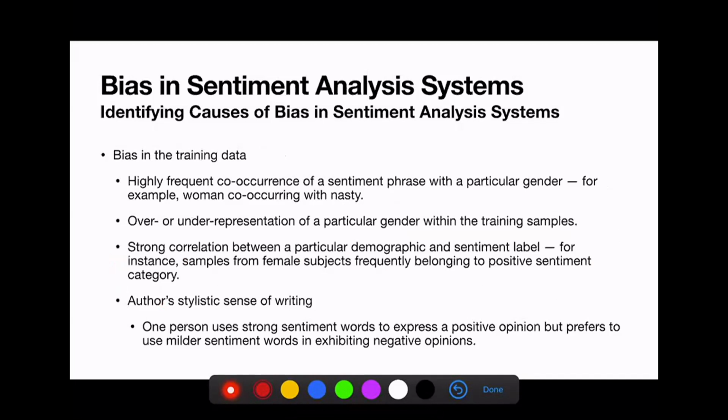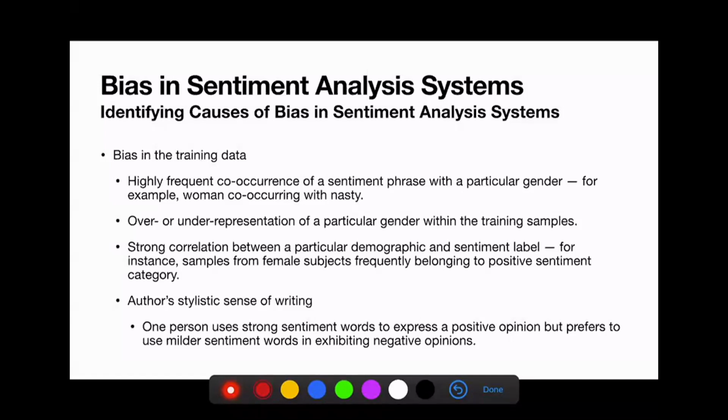So now we can have bias in the training data as well. For example, if you have frequent co-occurrences of a sentiment phrase with a particular gender, that is the bias in the training data. And that means that you need to design your system in a manner that should detect this bias that you see in the data. So it is your responsibility to design your architecture in a manner, and you cannot be just blind and train your system on whatever data you have. It's your responsibility as a data scientist to design your architecture in a way that it encapsulates all these things that are there in the data set and try to take the necessary actions.